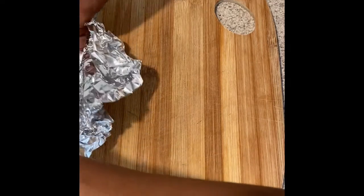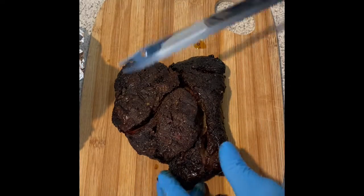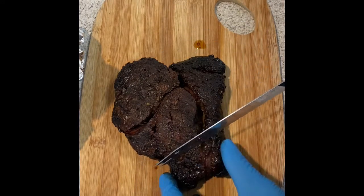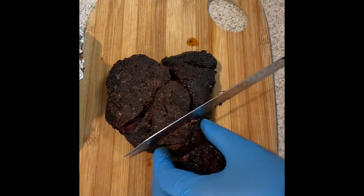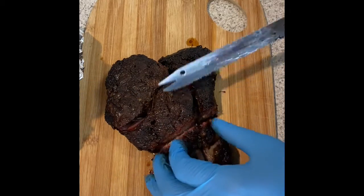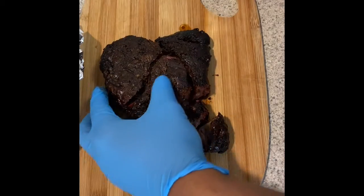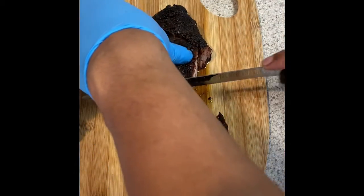And here is the finished product after it had been in foil, put back on the grill, and then I put it in the cooler for probably about an hour and a half. And it was tender. As you will see once I start cutting it here, it started to break up on me, and that collagen and fat definitely broke up beautifully for us.